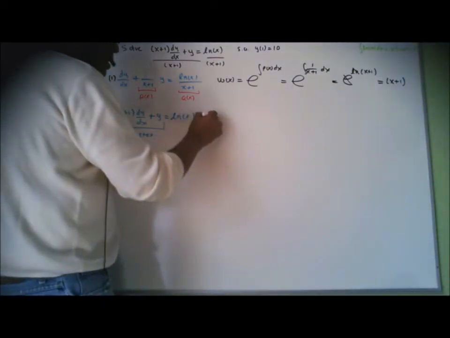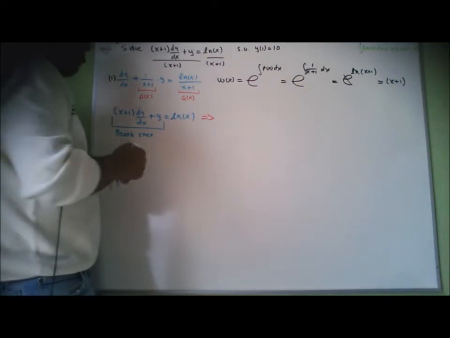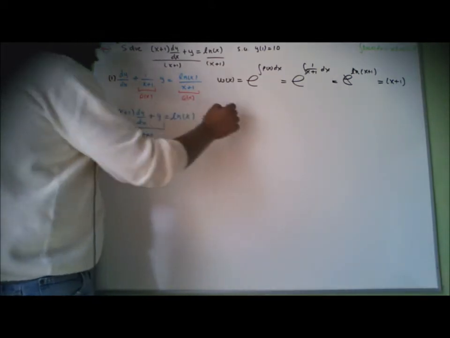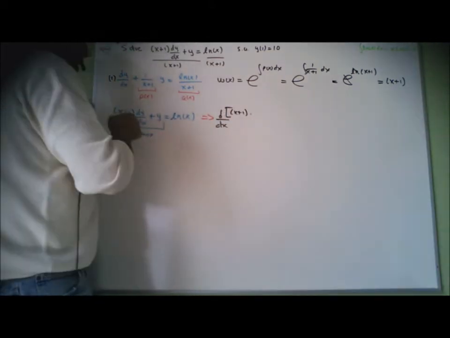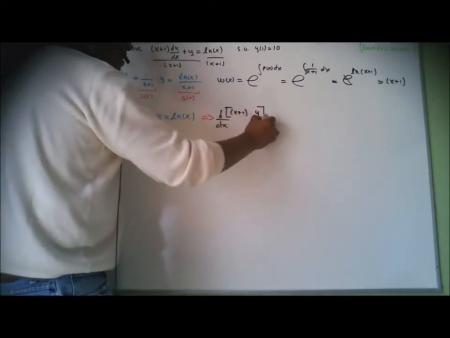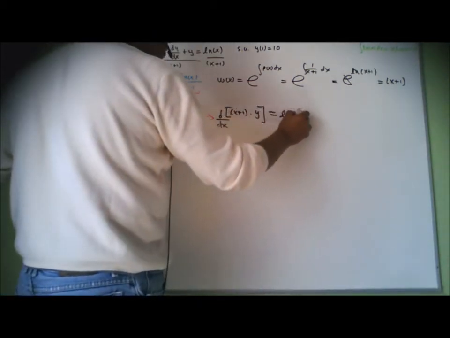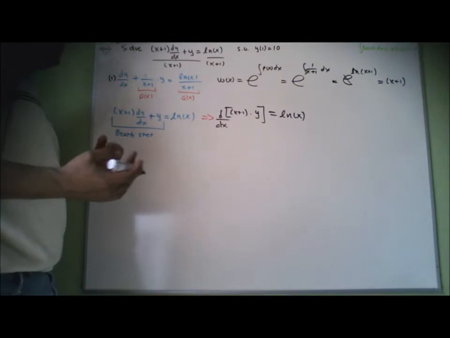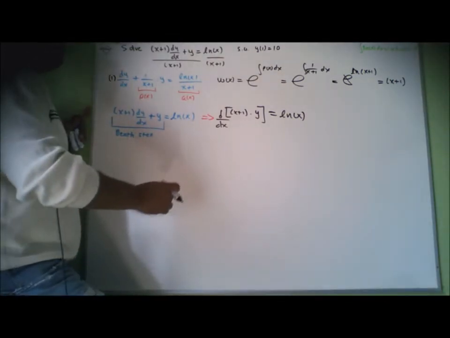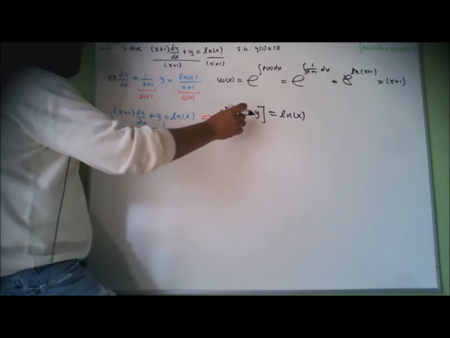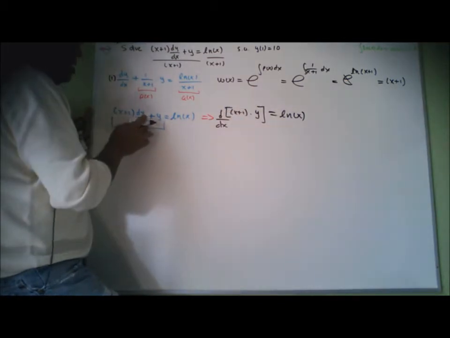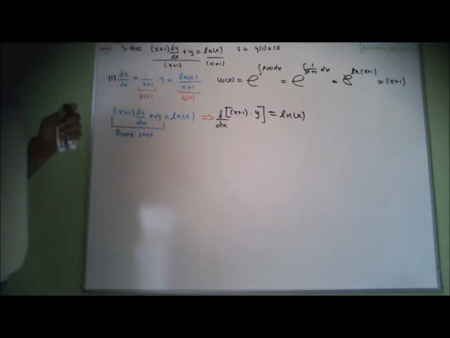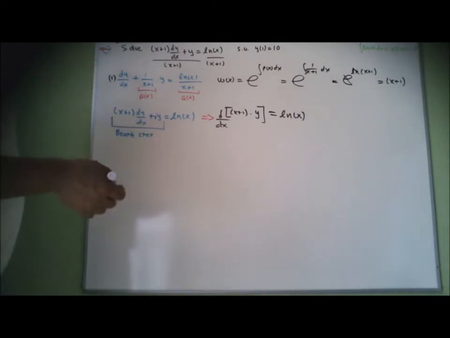How can we apply the dead step? It's just the derivative of a multiplication. Derivative with respect to x of what multiplication? This x plus 1 times this without the derivative, meaning just the y, and that equals the natural log of x. So what we have done is to replace this by only this. Now checking if it is correct: the derivative of a multiplication is the first times the derivative of the second one, plus y times the derivative of this, which is just 1. So it is correct, alright? Okay, so that is the dead step.